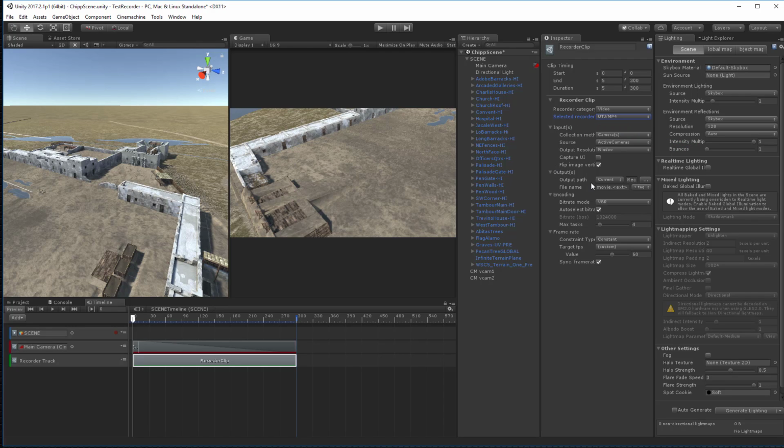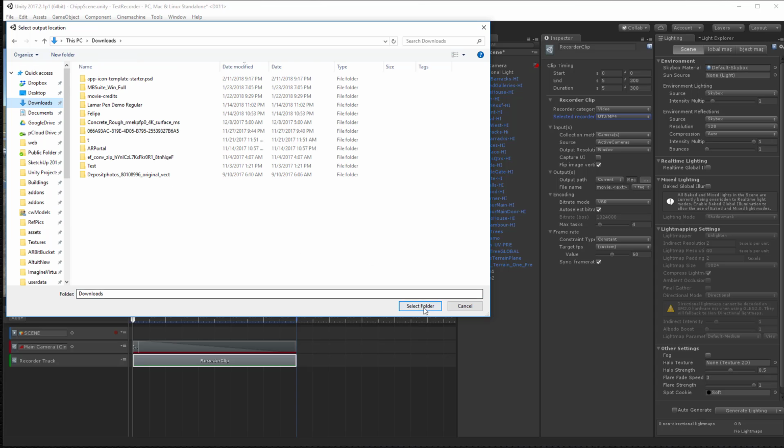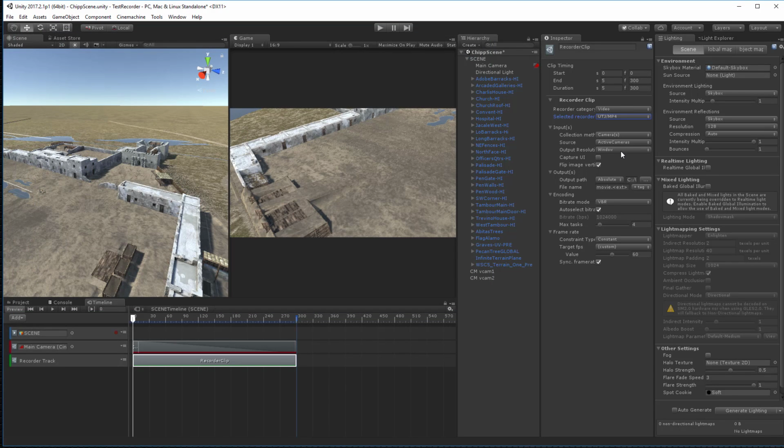Our output path, I'm going to put in my downloads folder. For output resolution, I can use the window, but I'm going to get a 1080p on this. And I don't want the UI, of course. Everything else looks about right.